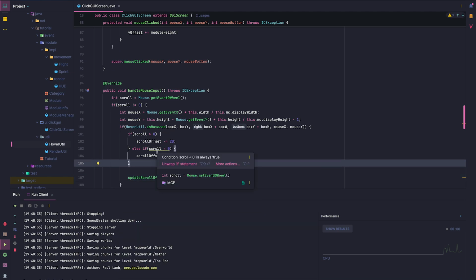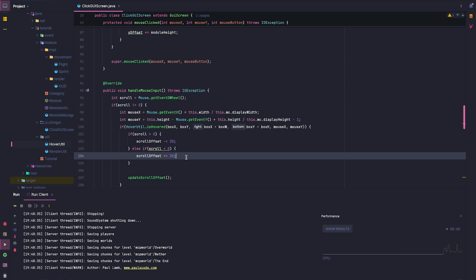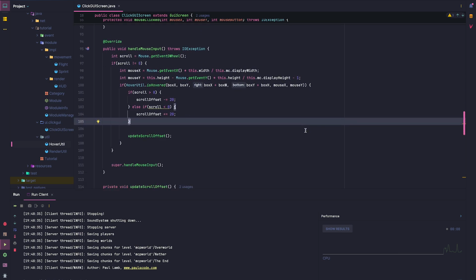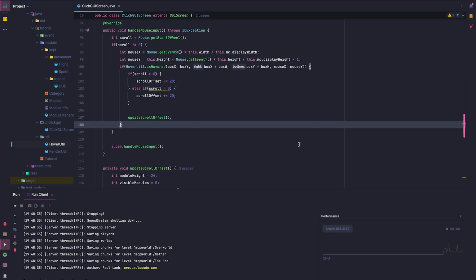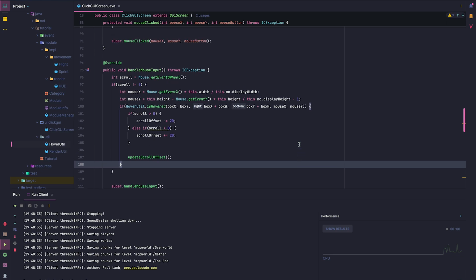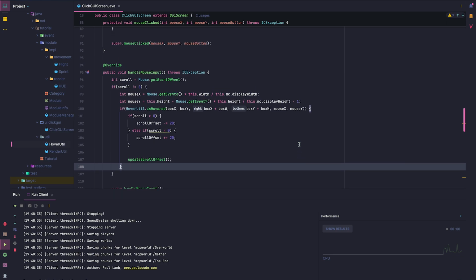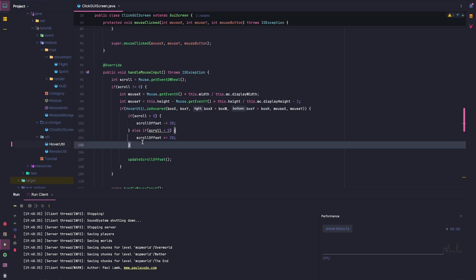Now IntelliJ is gonna say condition scroll is less than 0 is always true. It's not, it's just lying. If you don't add that, you won't be able to scroll down or scroll up. But I'm pretty sure with that, our ClickGUI is fully done.